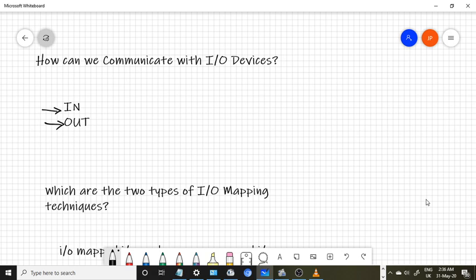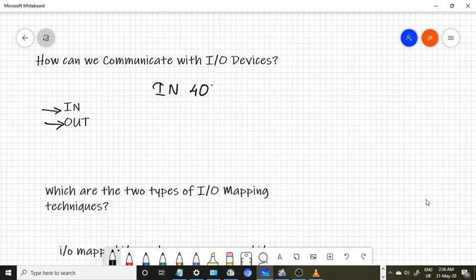So if you want to input data from any device, then you can use the instruction IN with an 8-bit address. Let's say you have connected some device at, let's say, the address 40H. So you can give the instruction as IN 40 to input the data from the input device.